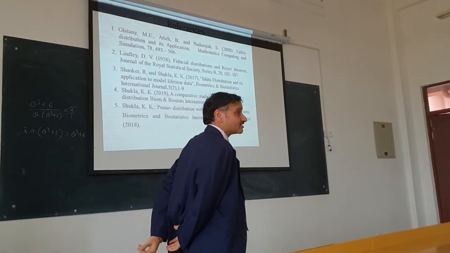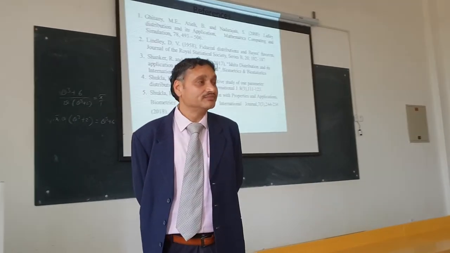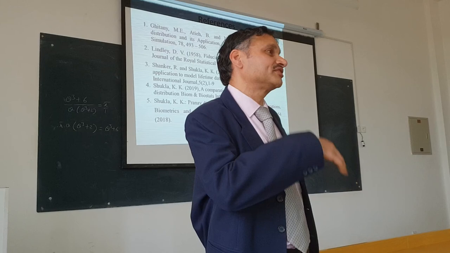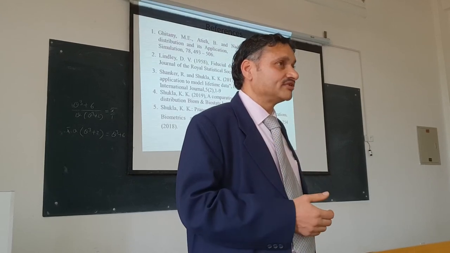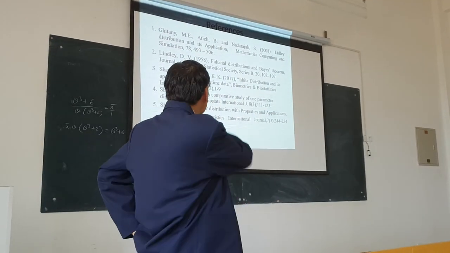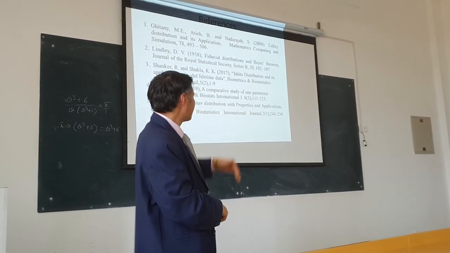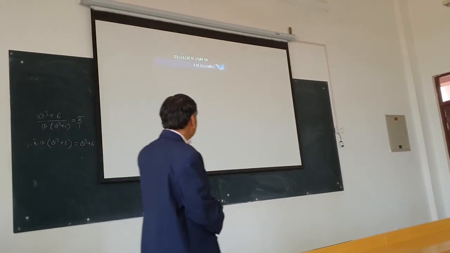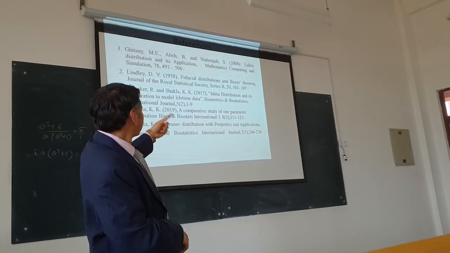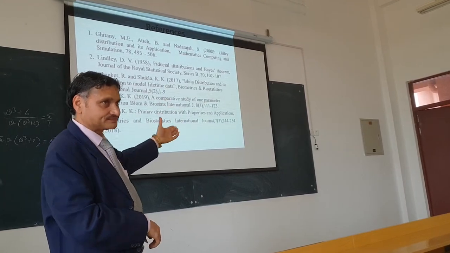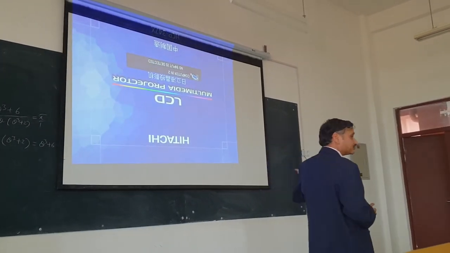It's a popular, famous journal, published in 1958. But now if you want to publish any paper there, it's very difficult, because there is blind peer review, and it's not easy to publish. The third one is the Ishita distribution. This one was already published in the Biometrics and Biostatistics International Journal, USA. Fourth, the Pranav distribution. I studied it just in 2019, last year. Here I compared all the one-parameter distributions, and it has been published again.